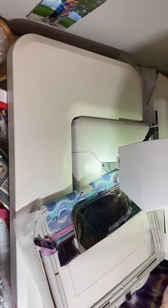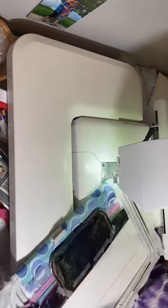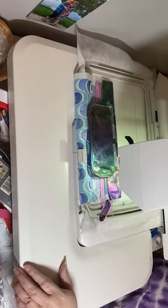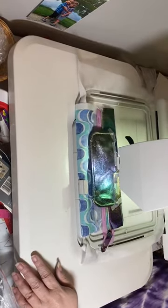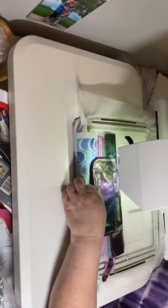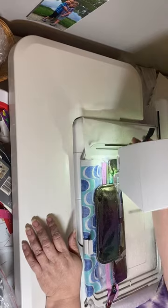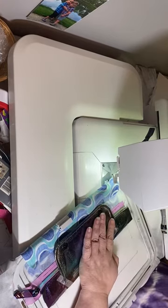Go ahead and tack this down. All right. It's really thick, so you might need to make sure you go up another size needle if you have to. You can kind of guide it over here so it doesn't flap around. I have a 90-14 in here. All right. Yeah, that's right. I'll remove all this tape.